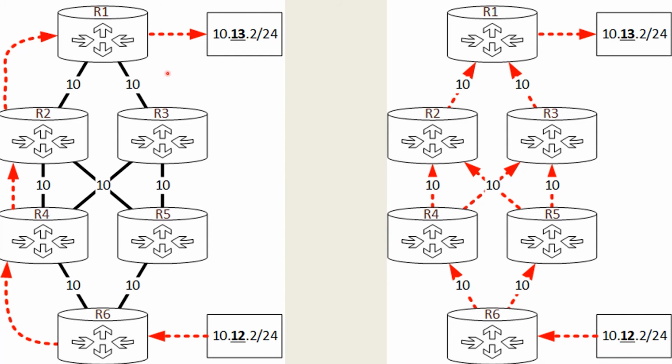In the case of static, if you want to move traffic from this R6 device, from this subnet, to this destination subnet on R1, then you're most likely going to implement some kind of static route pointing towards R4. R4 is going to point towards R2, and R2 is probably going to point to R1. If you're sensible, you would have probably put in some redundant paths here and there. So maybe you've added a redundant path via R6 to R5, and so on and so forth.